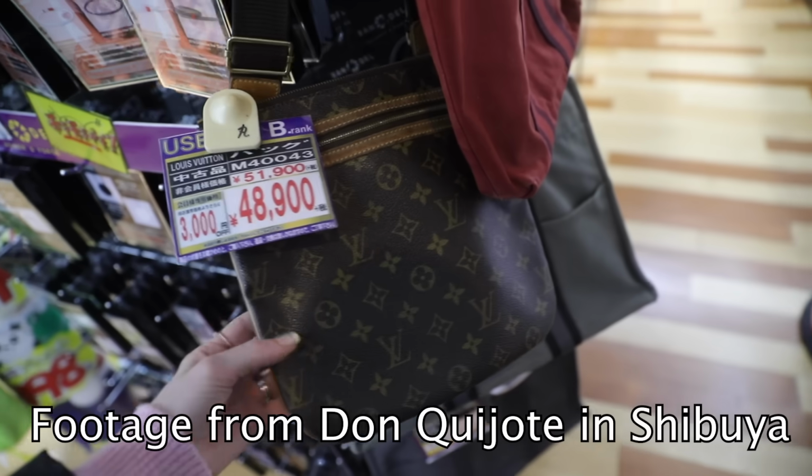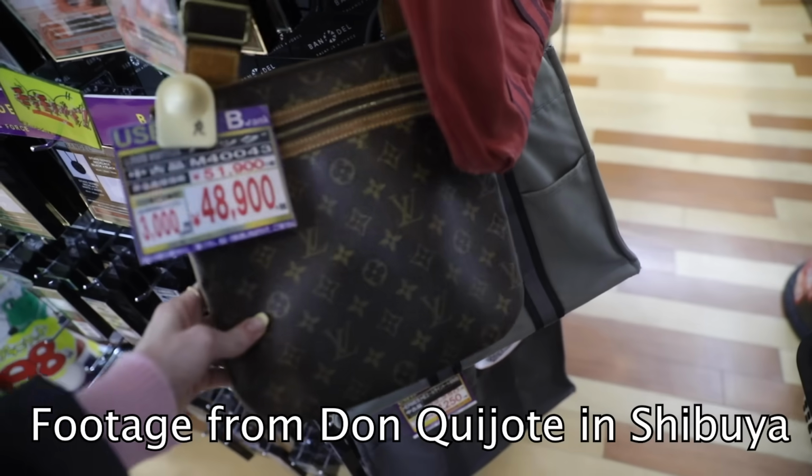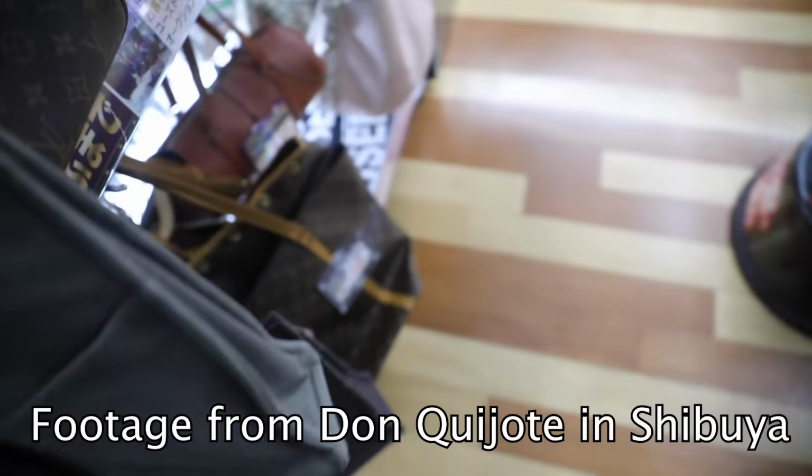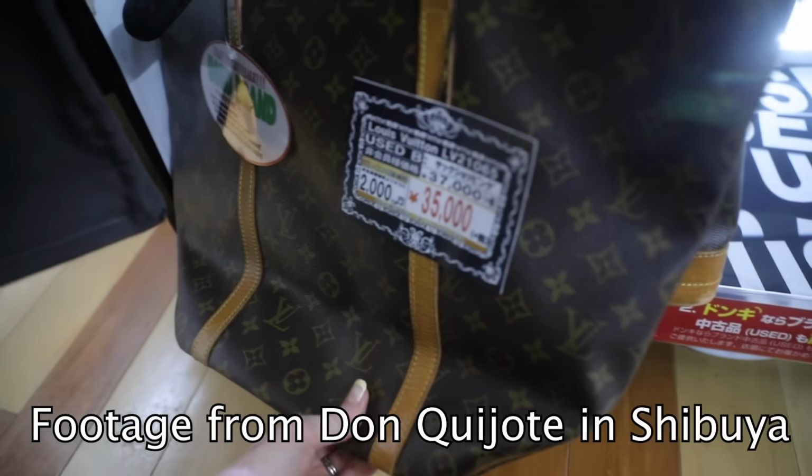need a bit of a break now because there's a lot of walking around in circles in shops and it's making me dizzy. So we're going to stop for a break and then I'll hit up a couple of other stores, but I've basically showed you my favorite places to go. The other shops I'm going to show you from now on are a little bit more expensive. They do still have a good range of things.